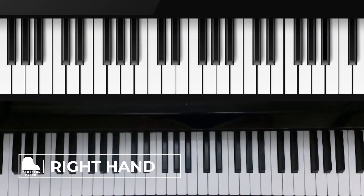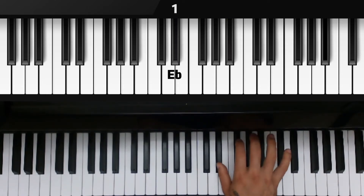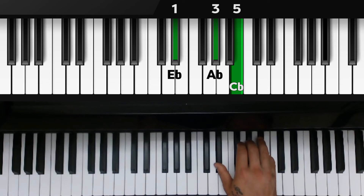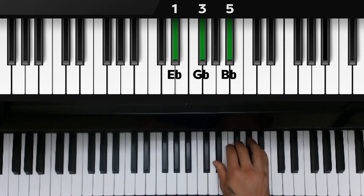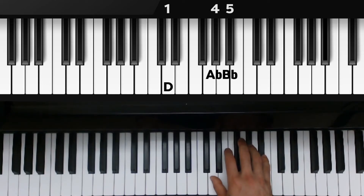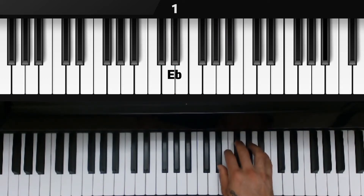Now for the right hand chord progression: one, three, and five — E flat, G flat, and B flat. Our hand opens up: thumb stays anchored over E flat, third finger opens to A flat, pinky goes to C flat — remember, in this key it's written as C flat — so we play our subdominant. We go back to our tonic triad in root position: E flat, G flat, and B flat. Then we open our hand a little: thumb goes to D natural, fourth finger over A flat, pinky over B flat — this is our dominant seven in the key of E flat minor. Then we return to root position: E flat, G flat, and B flat.